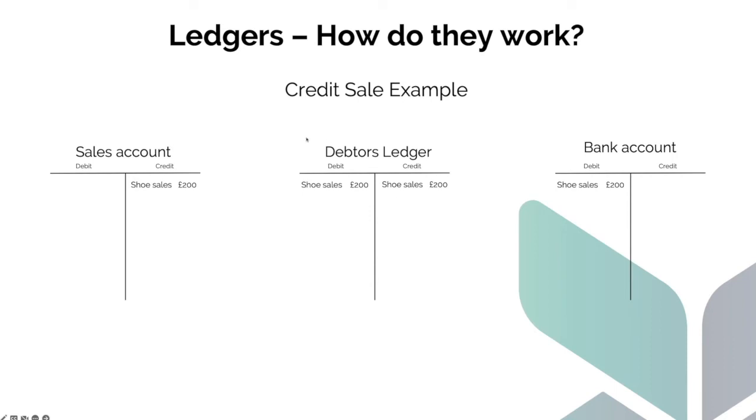And this is literally the point of a ledger: to manage delays between the recognition of an asset or liability and the settlement of an asset or liability. So they're actually widely used in business, and they're often known as control accounts as well, because it's not just sales, obviously, where there's a delay, it's anything where there's a delay.